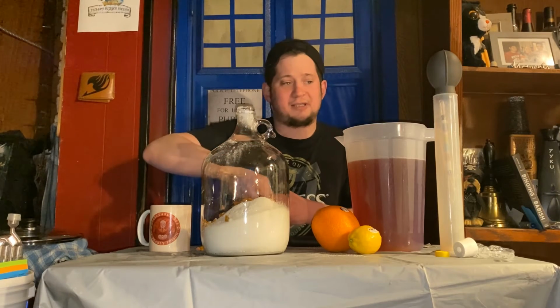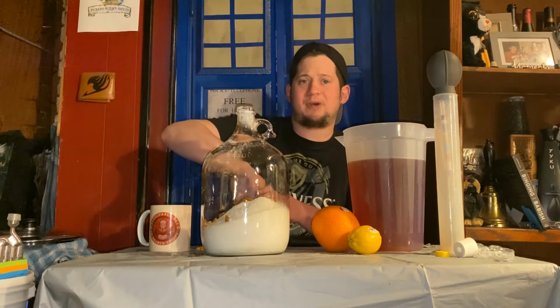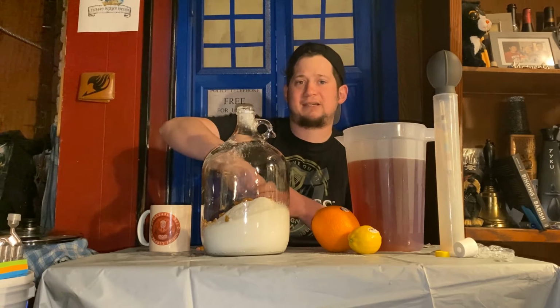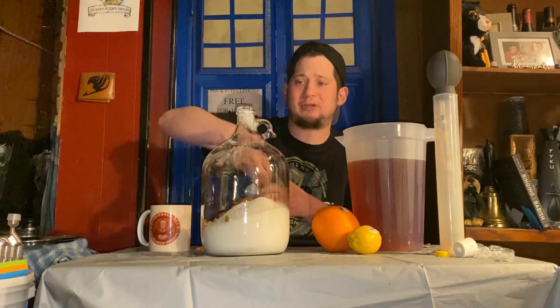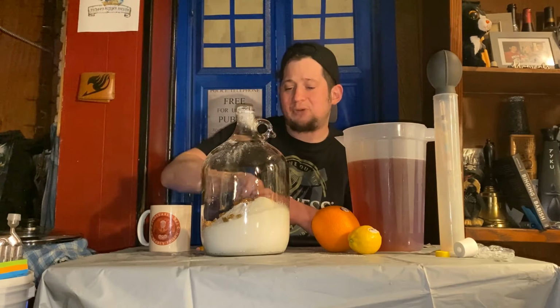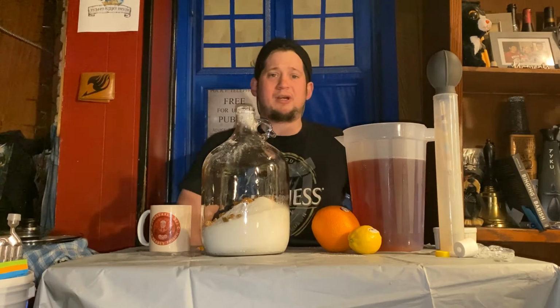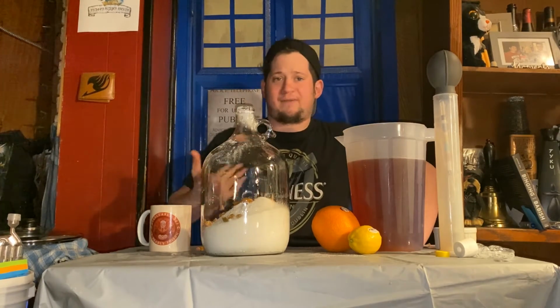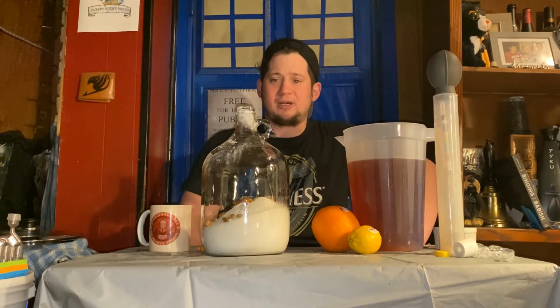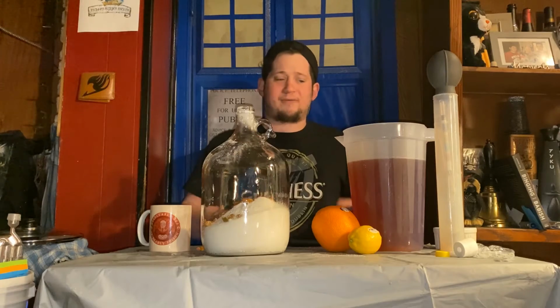I should also say at this point that everything that's touching my brew today has been sanitized with a food grade safe sanitizer. I'm using Star San, but I recommend you use something. It just helps you control what is going into your brew and making sure it's as clean as possible. You don't want any microbes in there that you didn't physically put in there, such as your yeast. And you don't want your yeast competing with anything that might stunt their growth or make it hard for them.